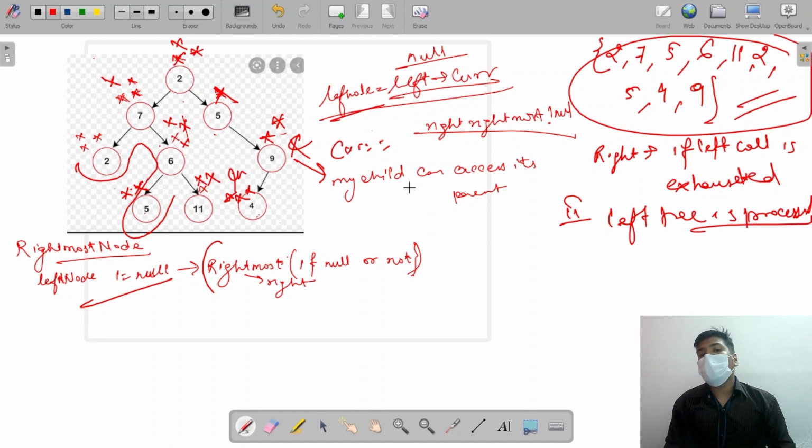If it is not clear, then I request you to kindly go back and see this dry run, and if possible, you can do that on your own, because you can get the clarity by doing this dry run on your own. And the later part which is remaining, if some dots are remaining, then I'll cover those dots in this code. So let us go to the code now.